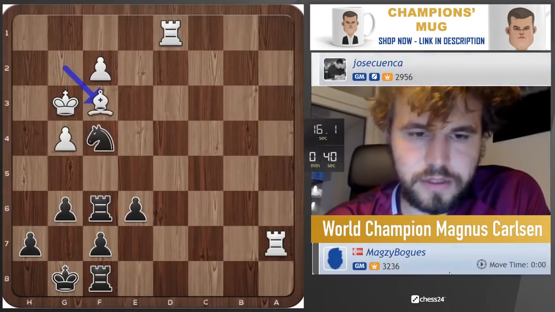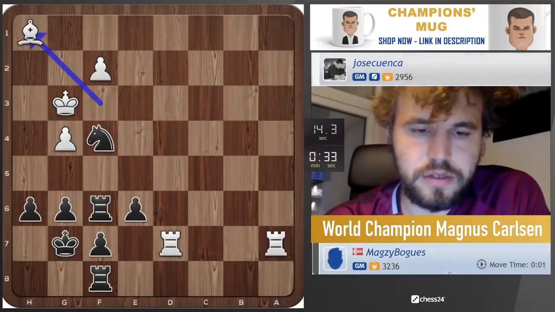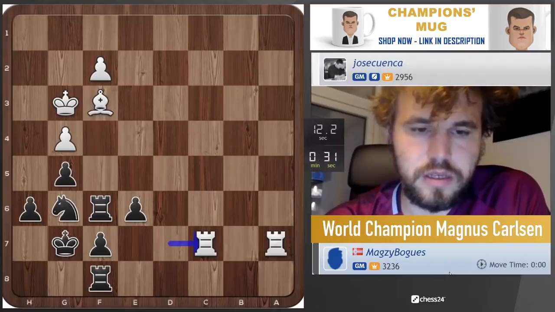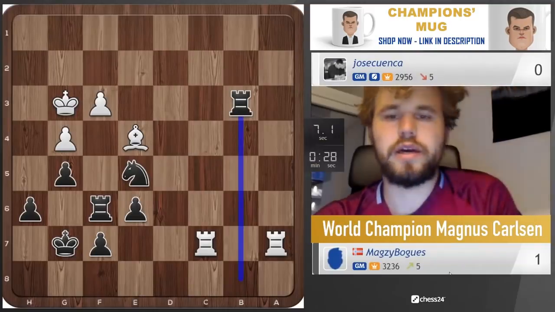So we go Knight F4 instead. Bishop F3, H6, and everything's protected. Now it should be plain sailing. Knight G6, regrouping. Now we bring the other rook, Rook B3 with decisive threats. And that's game over. Okay.